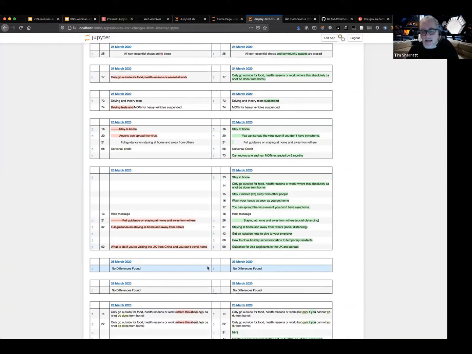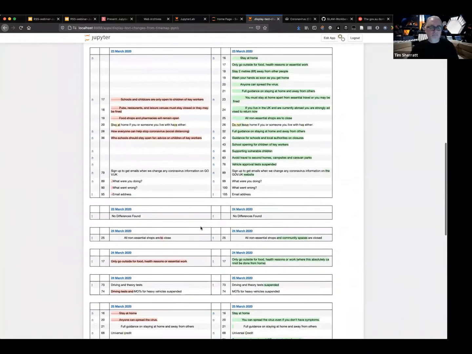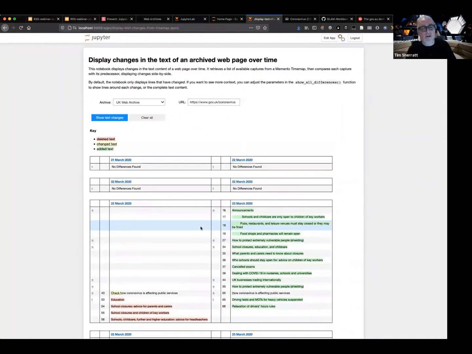But one of the things it does, and thanks to Andy Jackson for this idea, is that you can feed it parameters in the URL. If you want to point somebody to a particular page in a particular repository, they can be incorporated as parameters in the URL. So if somebody just clicks on the link, it opens up the notebook in Binder. Not only does it do that, but it also populates these fields with the repository and with the URL, and then automatically starts producing this comparison. So you can actually share the comparison, the analysis with somebody, not just the notebook.